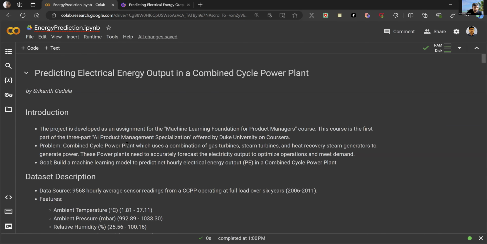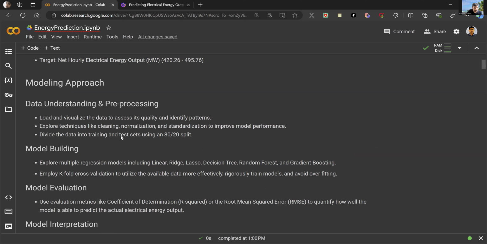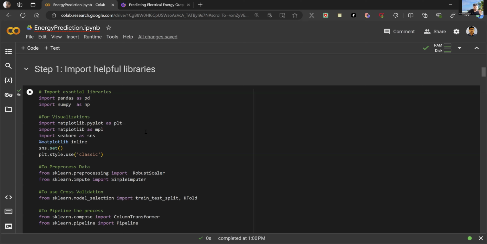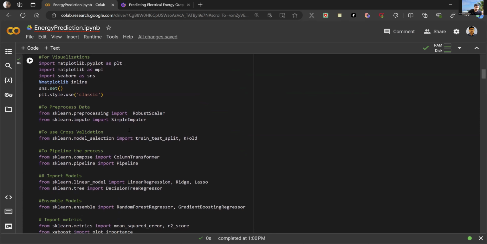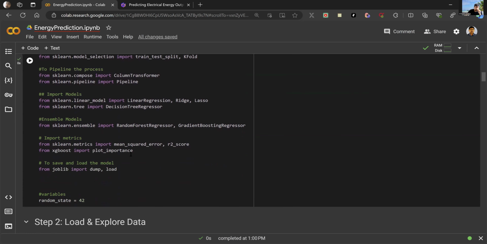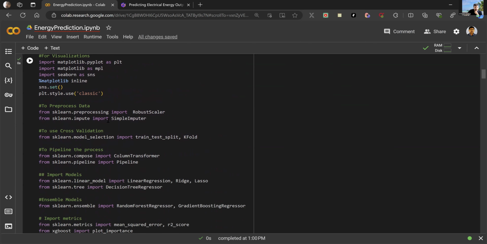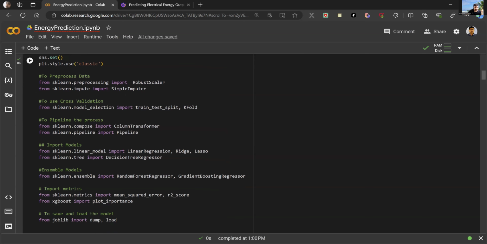So I have already run this, so we have already gone through all the details. Let's see step one, which is to import helpful libraries. Basically, essential libraries like pandas, numpy, and for visualization, we'll use matplotlib, seaborn, and to process data, we use scikit-learn libraries like preprocessing, impute, and model selection.